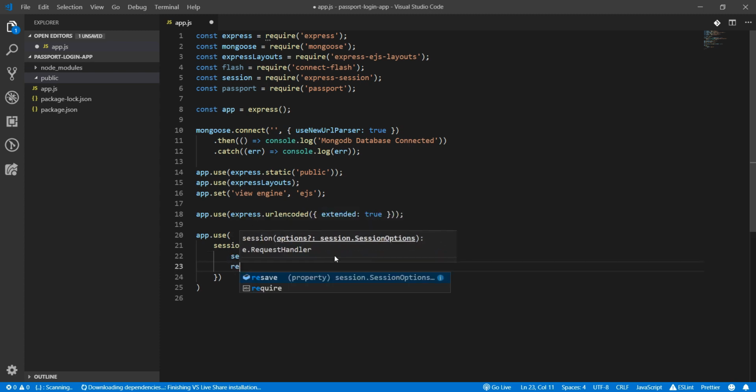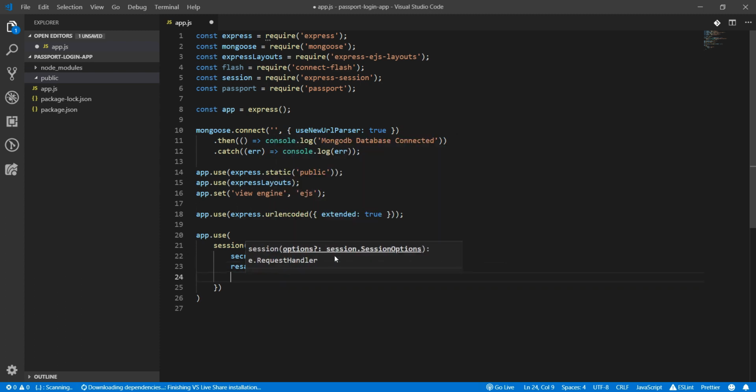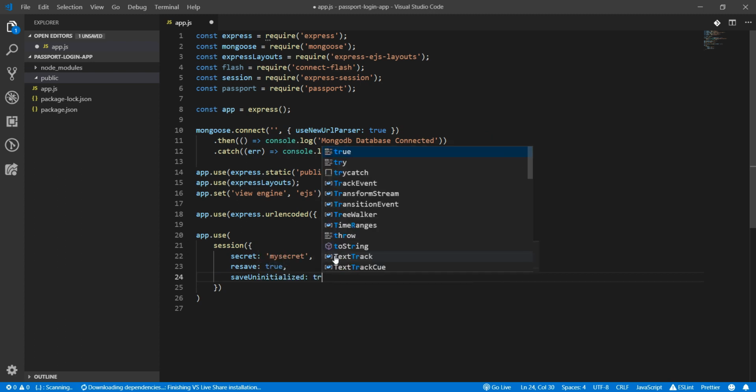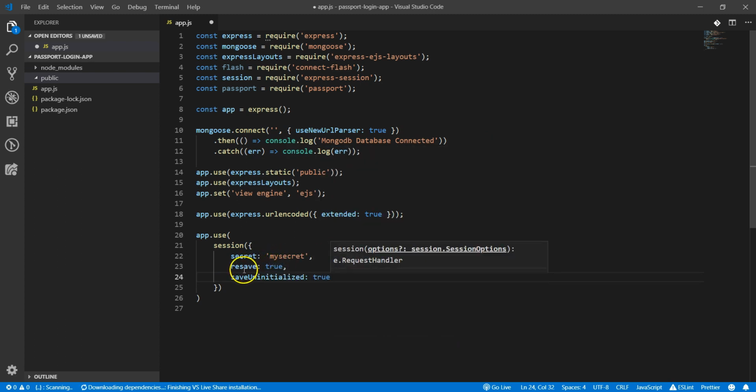Then the next is resave. Add the resave property. We'll set it to true. Then the last is saveUninitialized. Set it to true as well. So with this resave property, whenever maybe a user logs out and logs in, we should be able to retrieve the user's data. Then add this saveUninitialized as well. Some people usually set this to false, but I'll just leave this as true. So now we've created this Express middleware, or the session middleware right here.